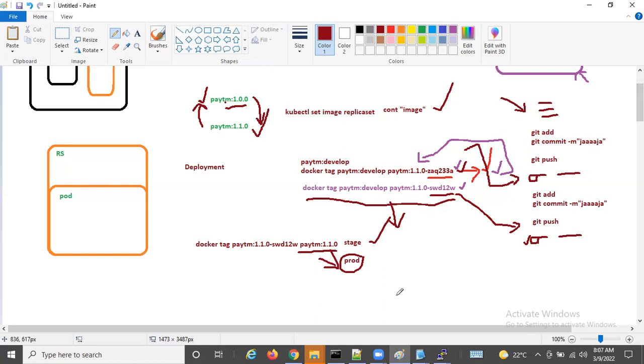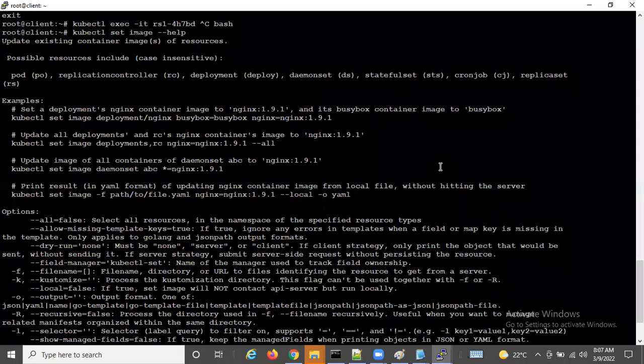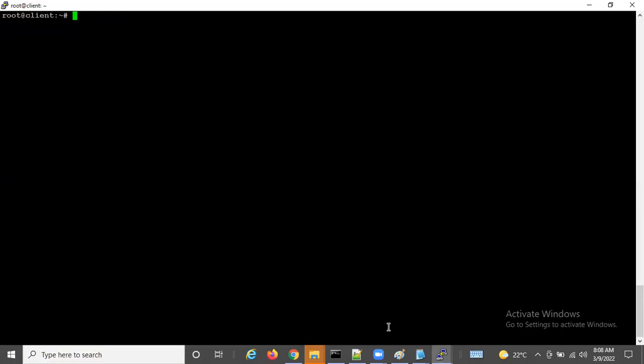Anyway, you have a Docker client machine, right? So Git will be installed by default. Git version. If it is not installed, it's not that difficult to install. Right? You see the Git is already installed. So you can start working with Git. Try to create a repo in your Git and try to push the code from here to there, all that stuff. Okay, let's come back to our actual discussion.